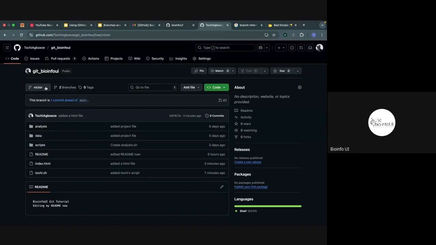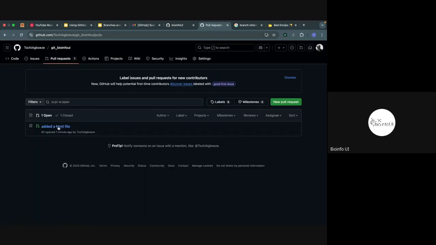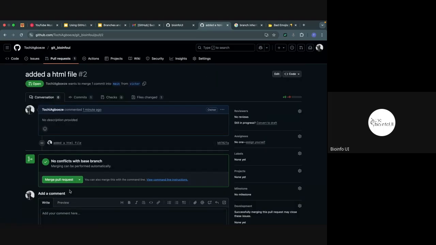If I decide to merge, I just need to go back to my pull requests again and then accept the merge request. This same scenario also plays out when you want to contribute to a major project that you come across on GitHub. First of all, you have to fork that repo, clone it into your local computer, make changes, and then at the end of the day send a pull request to the owner of that particular repo. We would also get to see how to do that.